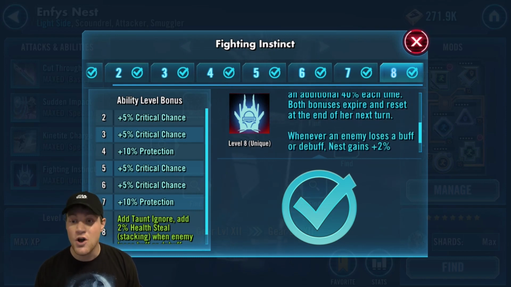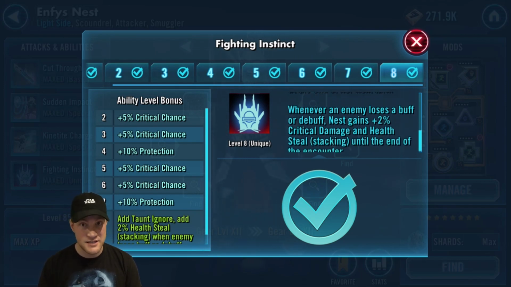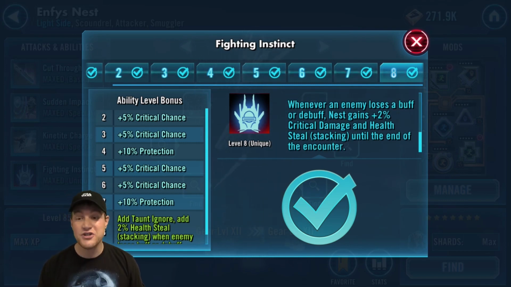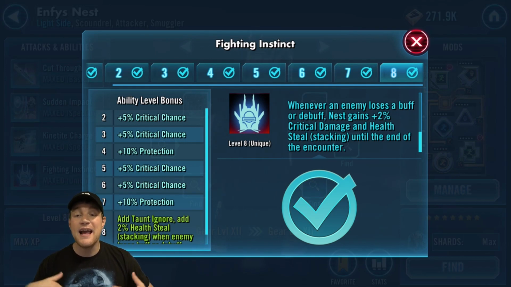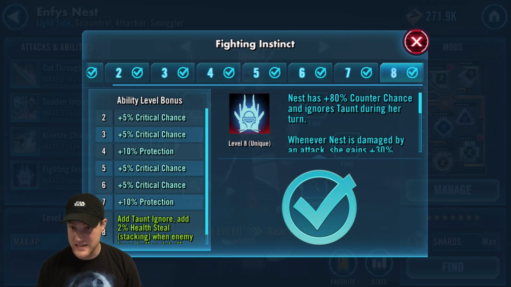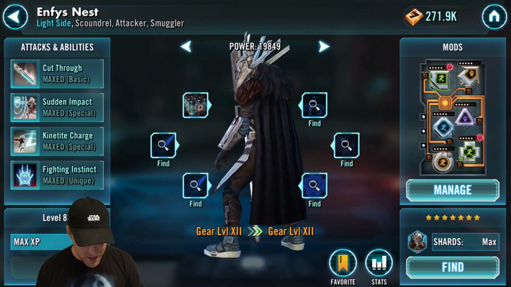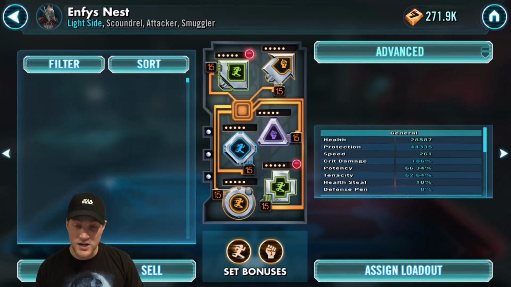next turn. Whenever an enemy loses a buff or debuff, Nest gains, this is huge, plus 2% critical damage and health steal stacking until the end of the encounter. So she's going to be able to keep gaining critical damage, which means the critical chance that she has, we want to raise this critical chance, because when she's able to hit with the crit damage after the battle goes on, it's going to do a pretty decent amount of damage. So now I'm going to go in and we're going to look at the mods.